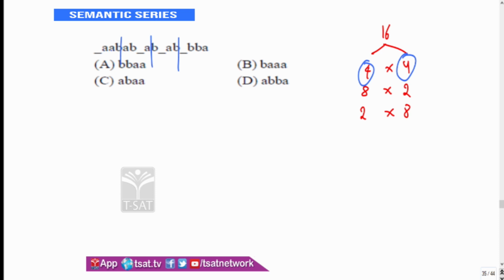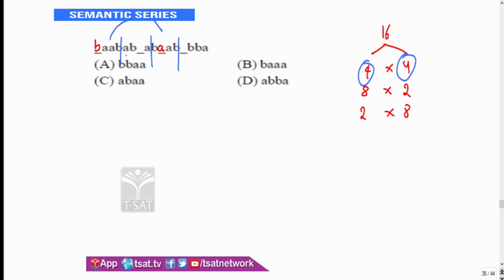So what is the common here? Gap AAB. Here, see, gap A, I can't keep here. Here B is there. Here it should be A. So I can't take this as common. Here gap AAB. So now there is a chance that these two might be common. So try to fill it with a letter now. If I keep B here, it becomes BAAB. Here also if I fill with A, BAAB. So now these two are common.